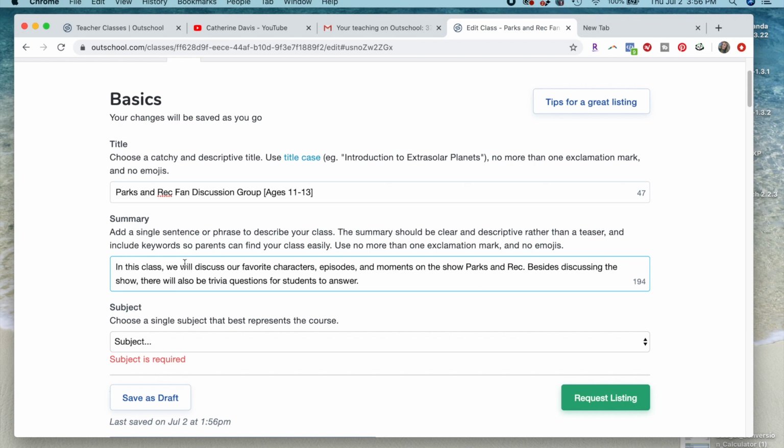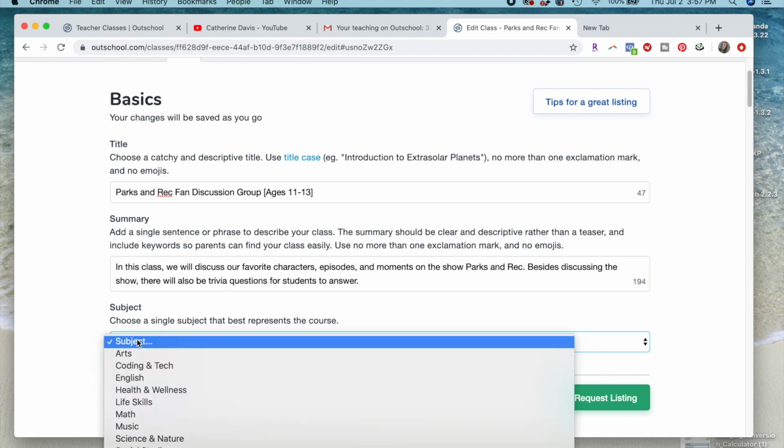On my Harry Potter class, I have trivia. I also have a sorting hat quiz where we find out what house we belong in. Fun stuff like that. You could do a character quiz. You can do games. There's a ton of different stuff that you can do. It could also just be a lecture class where you just have a PowerPoint and you go through things that you want to go through. It does not matter. It's totally up to you. I'm just giving you an example.